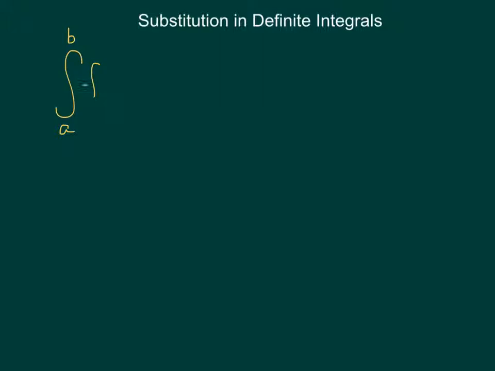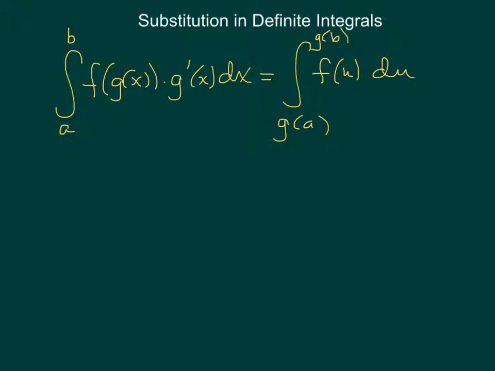then my limits of integration are going to change when my variable of integration is changed by the substitution. In other words, what we've been doing is we've been taking this chain rule and undoing the chain rule by substitution, and we did it by substitution with u. And so we created this new function in terms of u, and our limits of integration have to change because we changed our variable. So in other words, we evaluate at these new limits of integration.